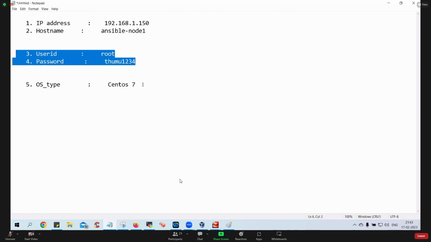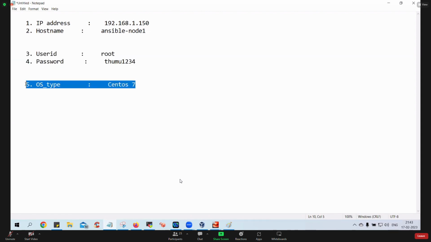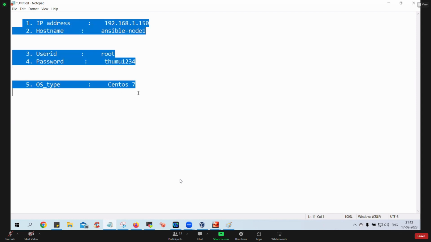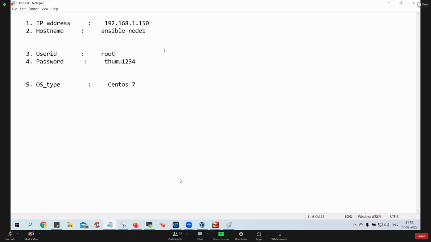Now you need to know what the client operating system is also. OS type is also required. So these are the five details you have to be aware of about the client. Now there is one clause here. Conditions apply, like bank people. What is that clause? The condition is, if the account that is given to you is a root account or administrator account of Windows, then life becomes super easy. Things will happen so smoothly.